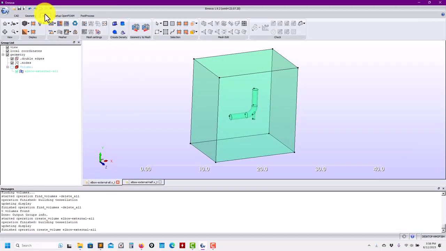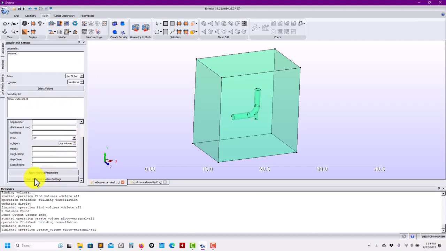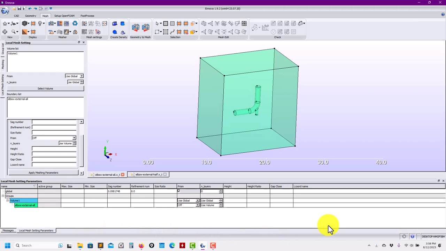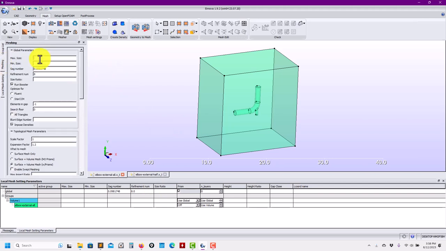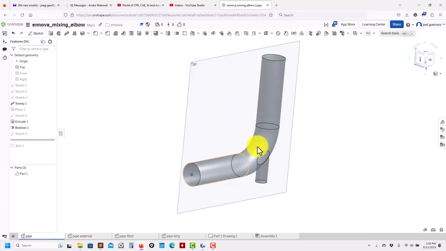We want to go straight ahead to the mesh, so let's create the mesh. Remember global and local parameters, and I like to access this window here in the local one. This has that Ennova-CFD feeling. Remember that the developers are the same people from Ennova, so the GUI is very similar. If you have used Ennova, you will find many things are similar. So let's define my global parameters, max size and min size. Let's say I want to put 36, meaning I want an edge every 10 degrees of curvature. That can change when you do external, because contrary to the other case that was internal, we were applying that minimum size or maximum size here.